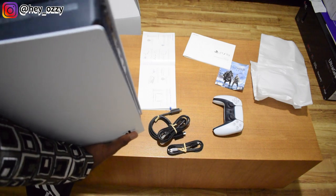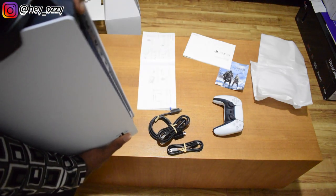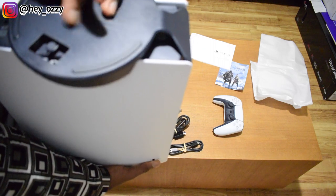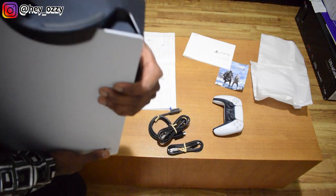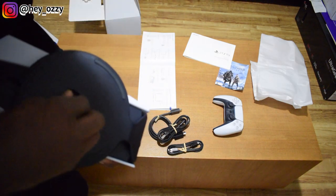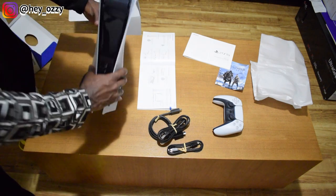there's a little hole at the bottom right here. You take the screw off, and I remove the screw and put it in the back right here. You can see, put it right there. Yeah, I've removed it. I'm gonna go ahead and put the screw here. I turn this in right here. Screw it in until it's tight. It's not loose. Now the base is attached. Like so. Voila. Boom.